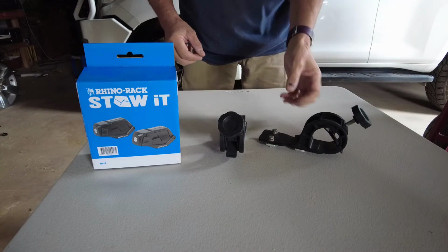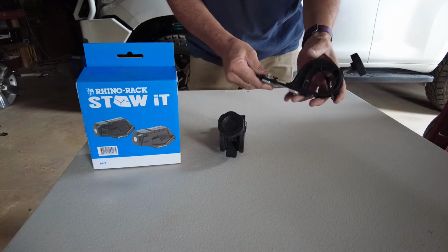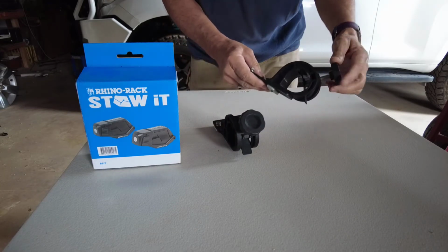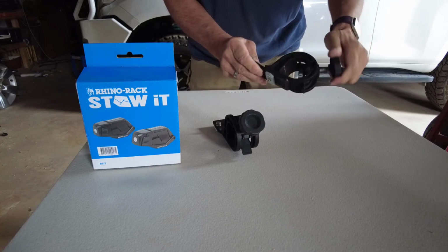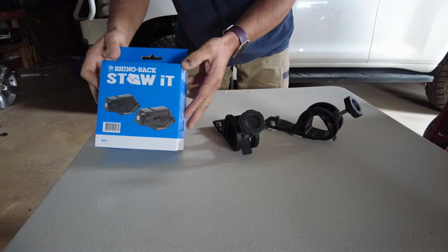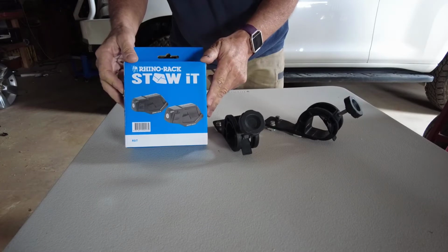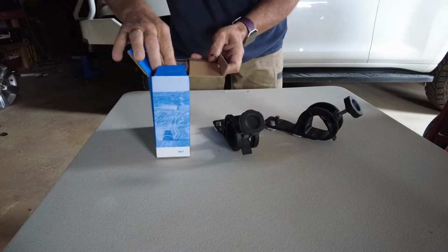Okay, for the last couple of years I've been using this style of shovel holder on the Prado, and whilst they've worked fine, the bit I don't really like is the fact that this very fine thread here takes a long time to wind in and out. So with the release of the new Rhino-Rack Stow It kit, I reckon this is going to be a lot better. So let's just have a look inside and see what we get in the box.